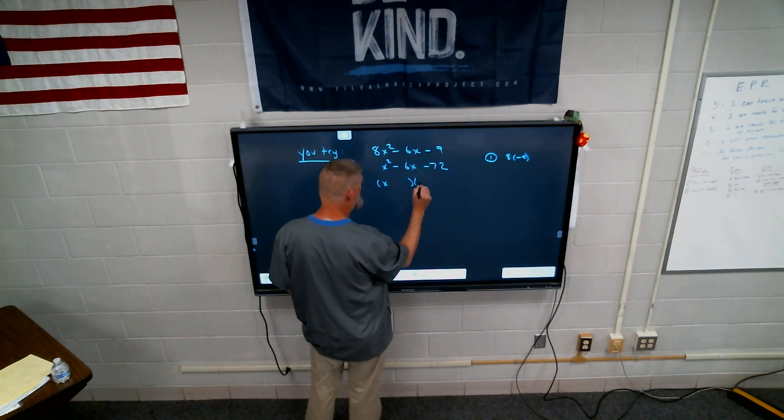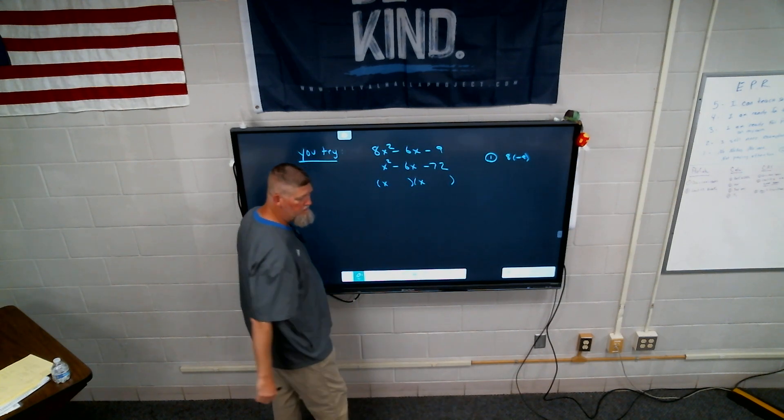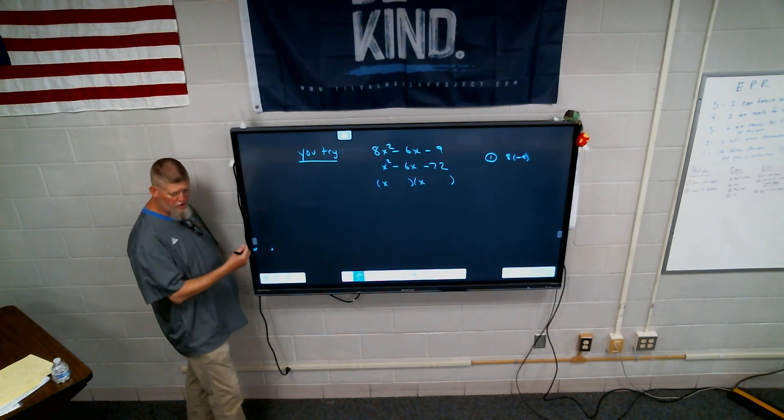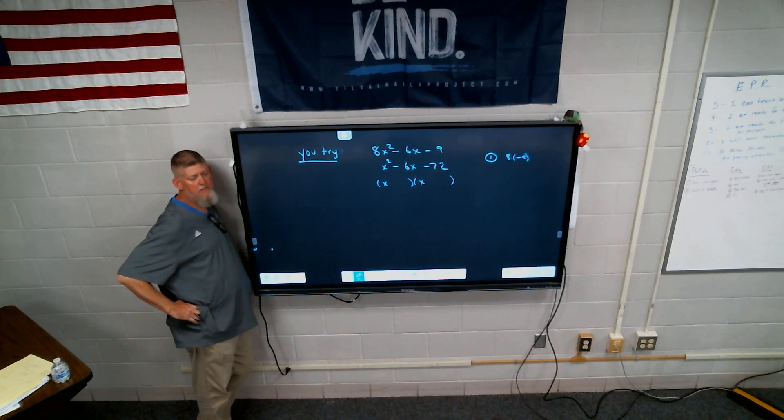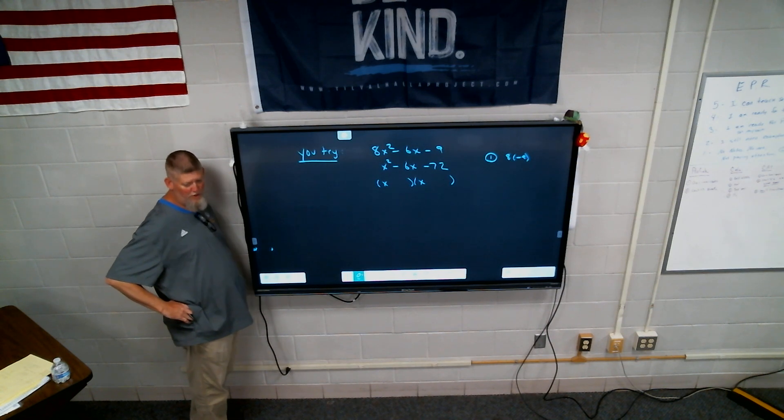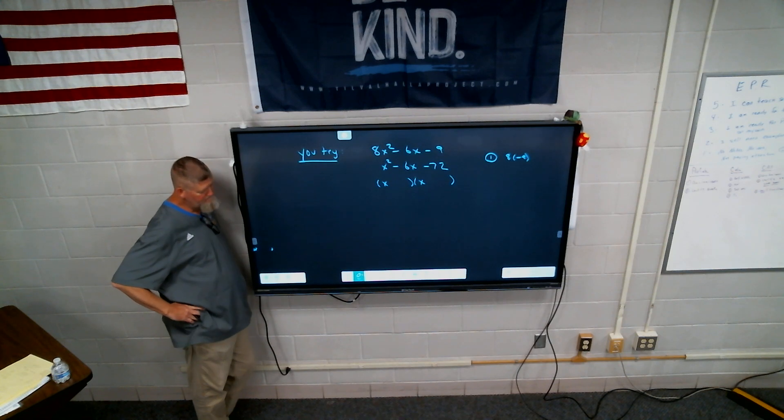If the fraction can be reduced, do we reduce it? Like before, where it was 8 over 2, it just reduces to 4, yeah. But like... Yes. Even if it's a variable in something else, reduce it and then do bottom line. Okay, got it. Perfect.